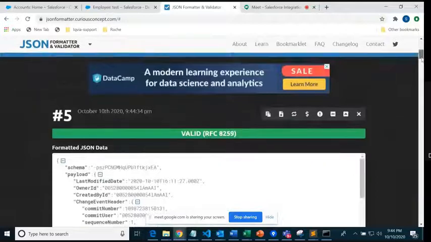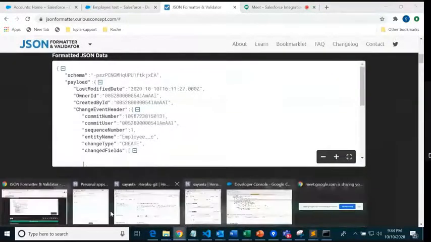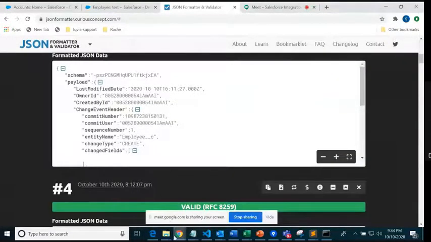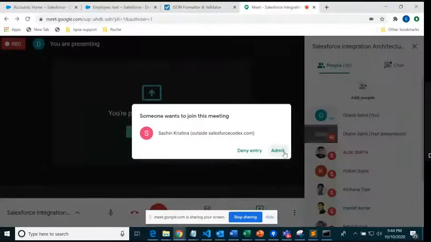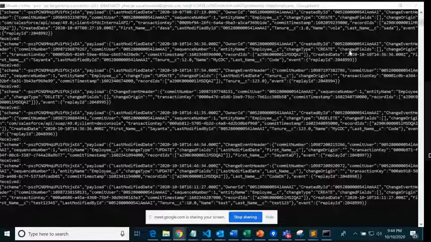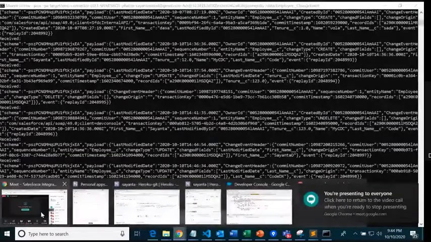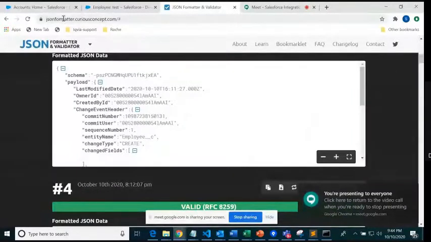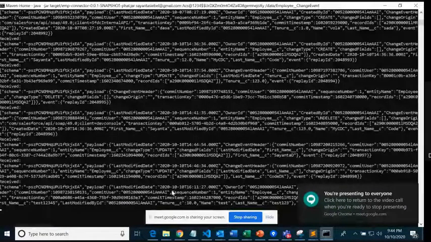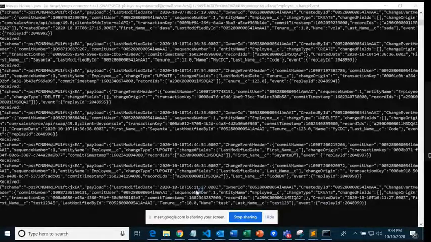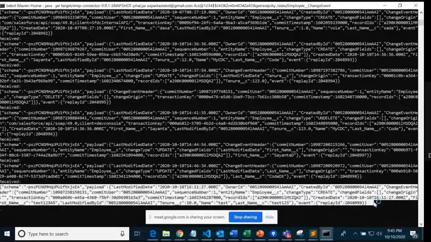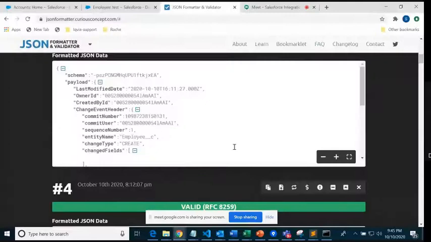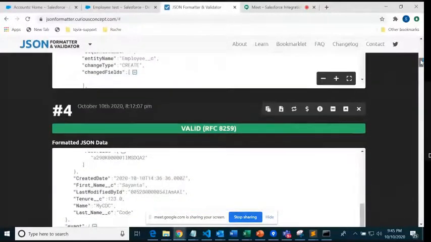See here. Give me a second, guys. What I got, if you go over here and check this particular JSON, this is nothing but a JSON formatter. So what I received over here, I simply copied the entire thing and pasted it over here, and I just processed it.